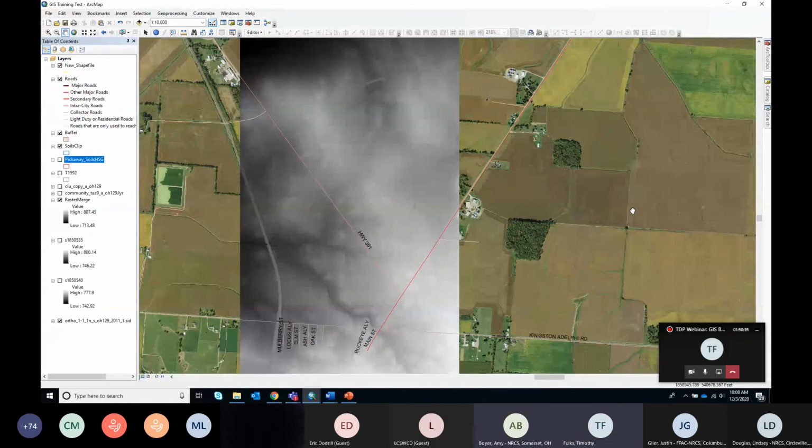Danielle asked if she needs to download a new soils layer. She says she has OH83. I think it's probably a reference to the geospatial reference. I'm not sure. What was the file called again?